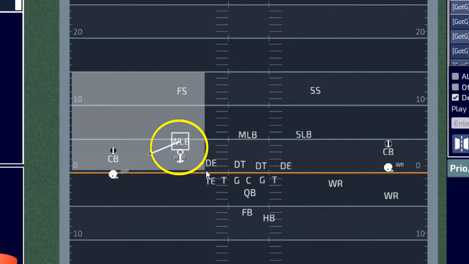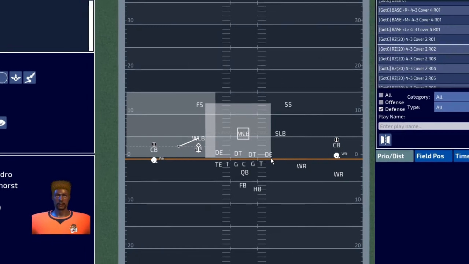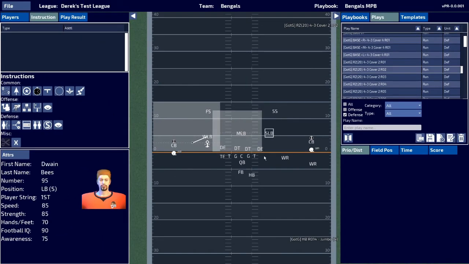Afterwards, what you can do is assign them a zone. So he'll diagnose the play and then drop back into the zone. If it's not a running play, he'll play the zone as a passing play. If it is a running play, he will attack the player he has been told to key on. So we have halfback on one side, and maybe we'll key the fullback.